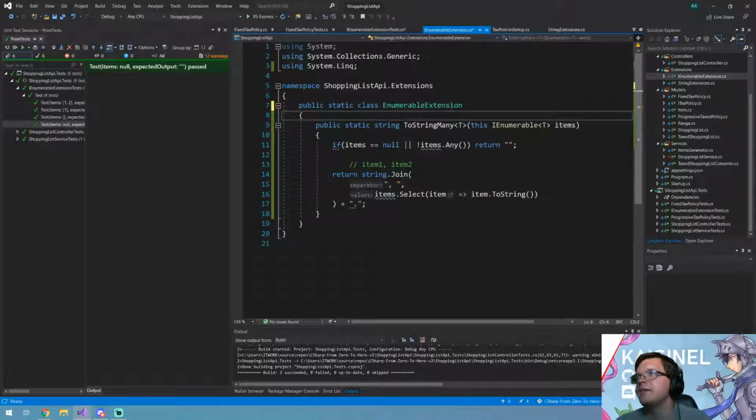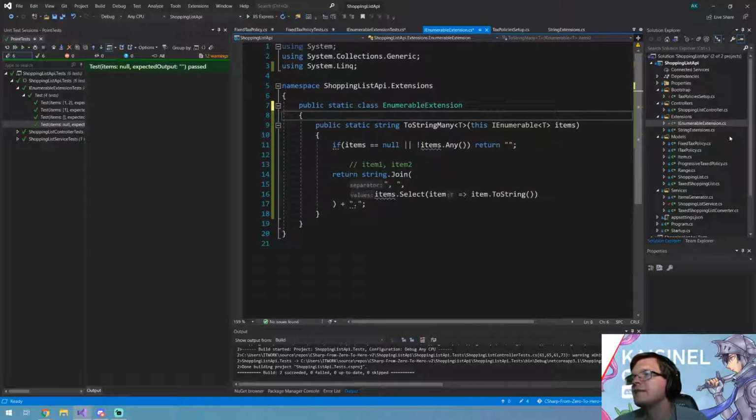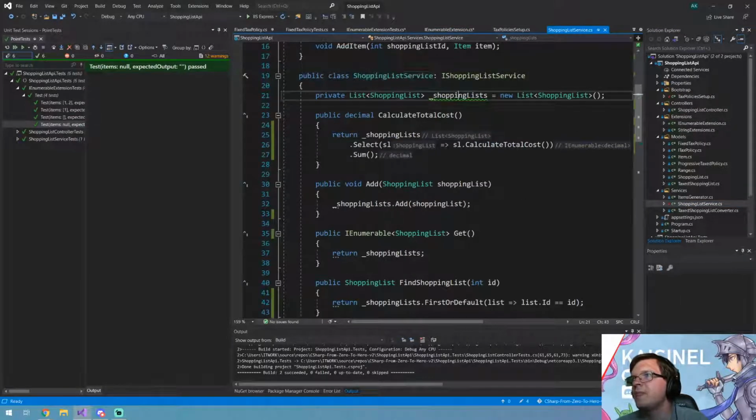So this is a generic, right? The last two things I wanted to show are dictionary and more about generics. So dictionary. Let's go to shopping list service. I have a design mistake in here.